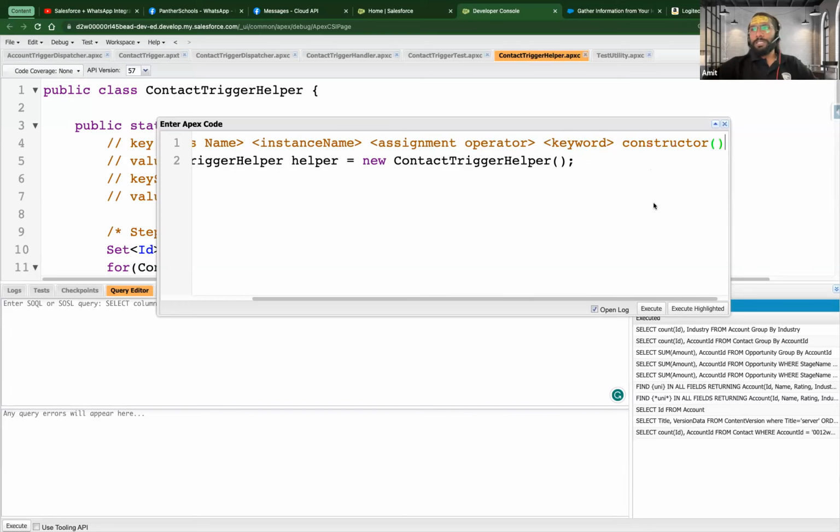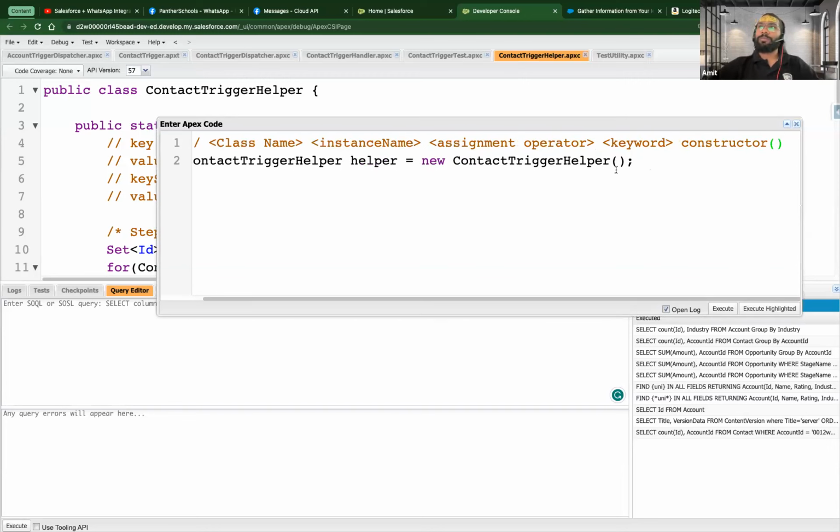It's not a default constructor. You can say in certain way that it is a default constructor, but actually it is a constructor. As we have not defined any constructor in a class, that's why we are saying that this is a default constructor, but it is actually a constructor. The reason, if you are having multiple constructors, it's not going to be considered a default constructor. So it will always be the constructor.